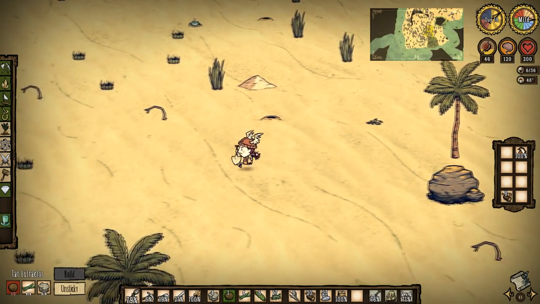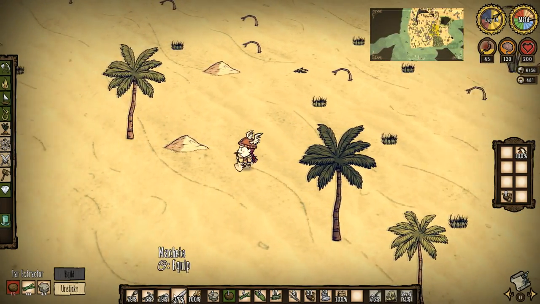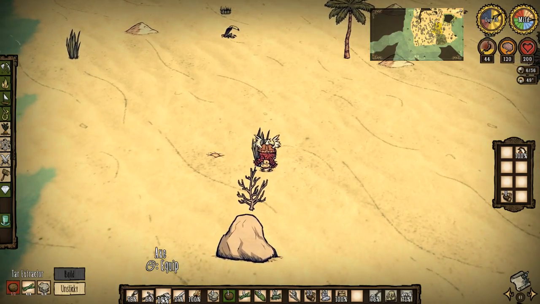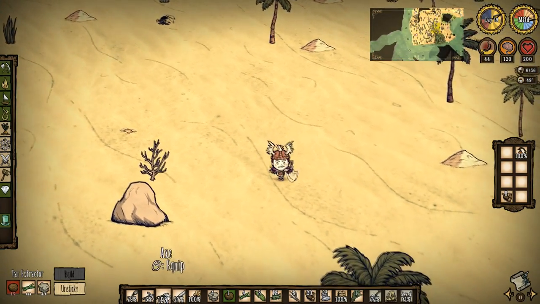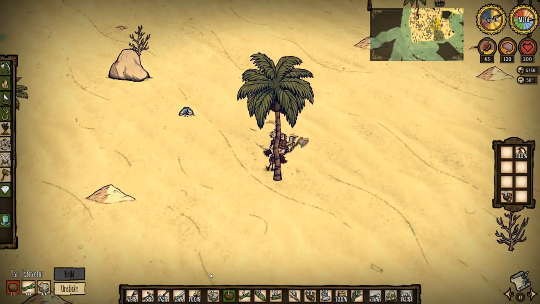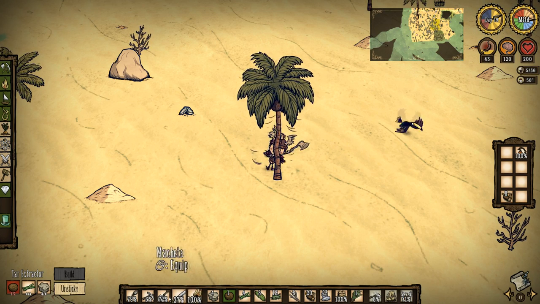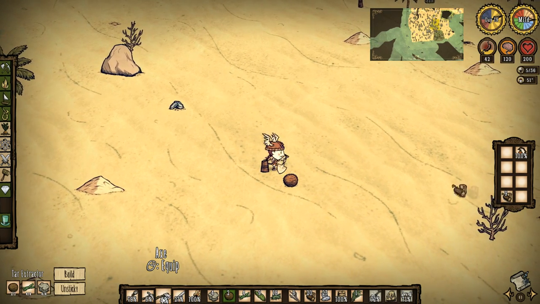All right, let's get one more coconut. Where are you at? I did not mean to just do that. I cannot believe it. I thought I had my axe out. Here we go. There we go. Got it.